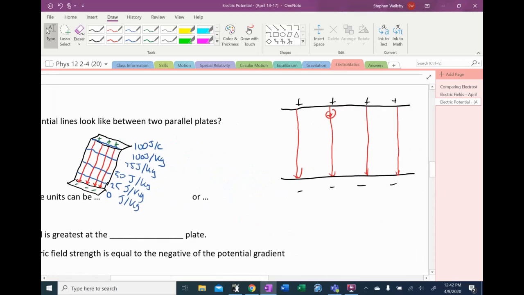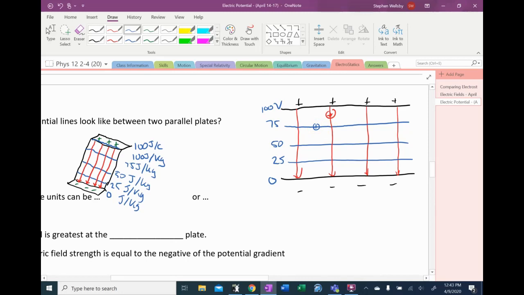And likewise, if you have a charge here, again, between the parallel plates, our equipotential lines will look something like this. So 100, we're going to call this volts if we're dealing with parallel plates. We're going to call this 100 volts, and 0 volts, again, we'd have 75, 50, 25 volts. So if I've got a positive charge here, it's going to have 75 joules of potential energy for every coulomb of charge that I put in here.